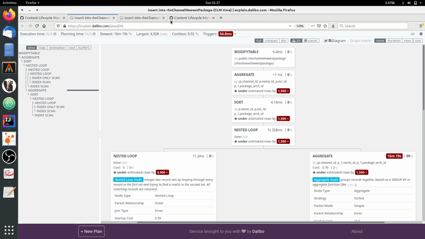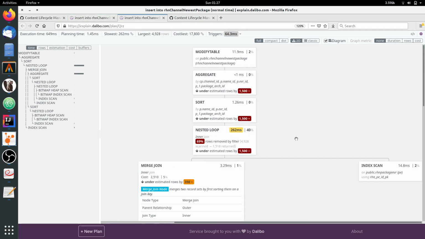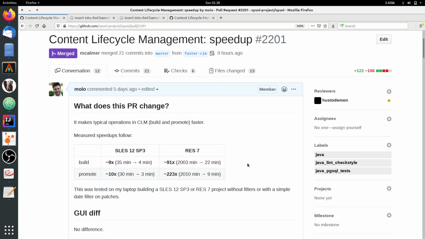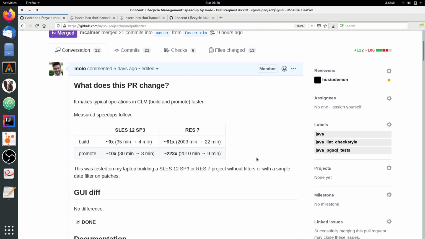And once I had this plan here and the plan for the first one here, I started to look at the differences and figure out why it was so slow, and I simply tried analyzing the table at the right point in time, and that did the trick. So yeah, this was the last part, and with this I think I concluded the explanation of how to speed up this particular code path by a factor of more than 200. And I hope the same techniques will help you next time you are facing a performance problem with your Java and Postgres code. See you next time.